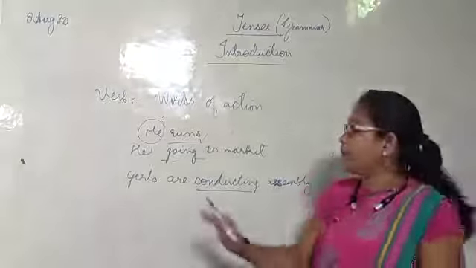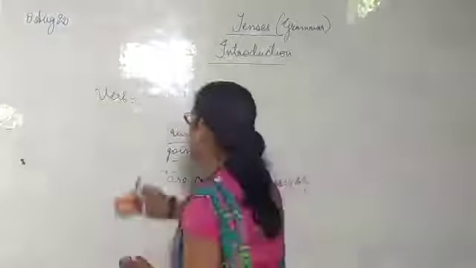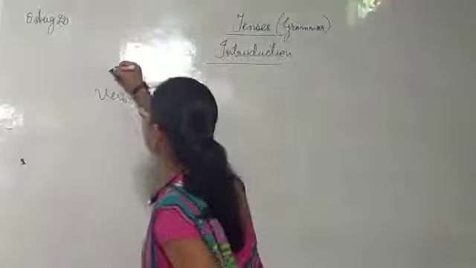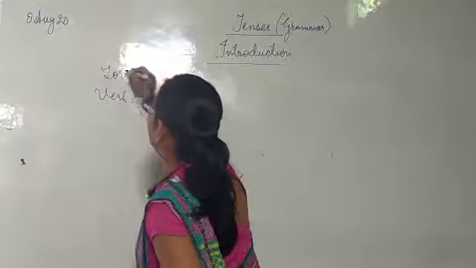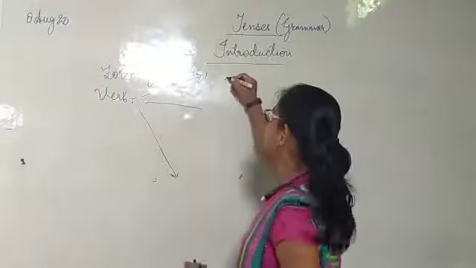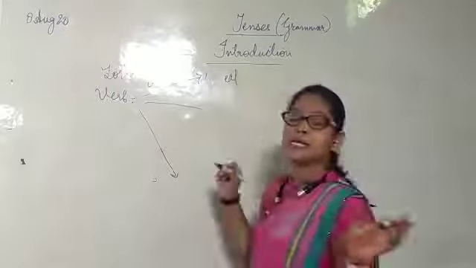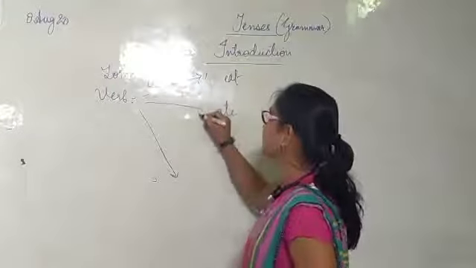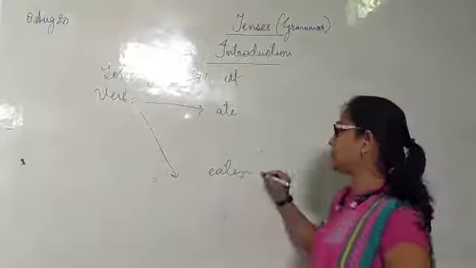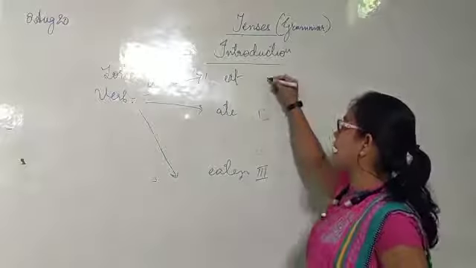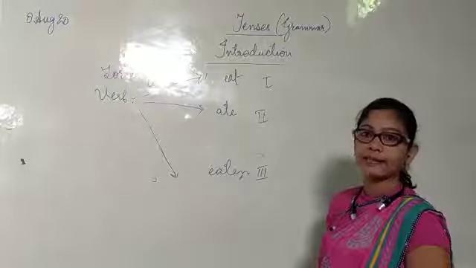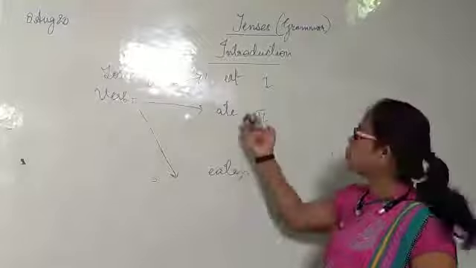Now we discuss that every verb has three forms. We know that. Let's discuss the forms of verb. First form, let's say eat. Second form, ate. And third form, eaten. We have eaten our lunch. This is third form, this is second form, and this is first form. I hope you must have heard about it in your previous classes.